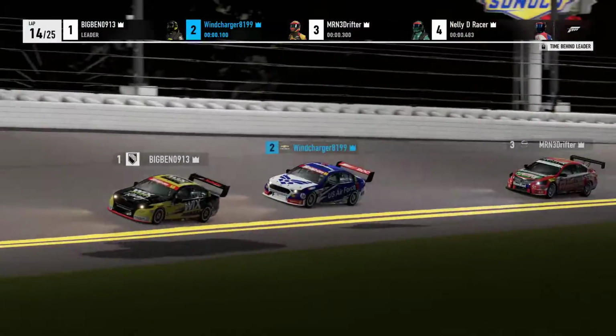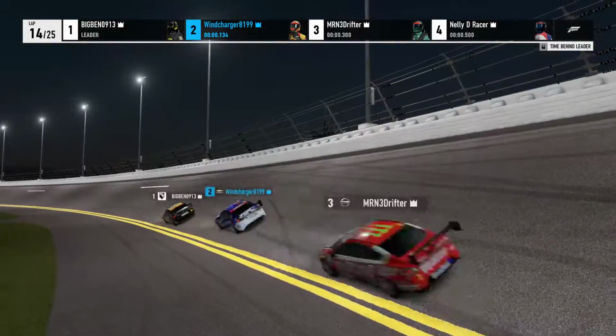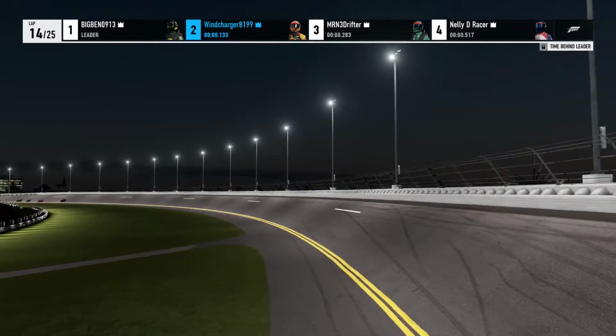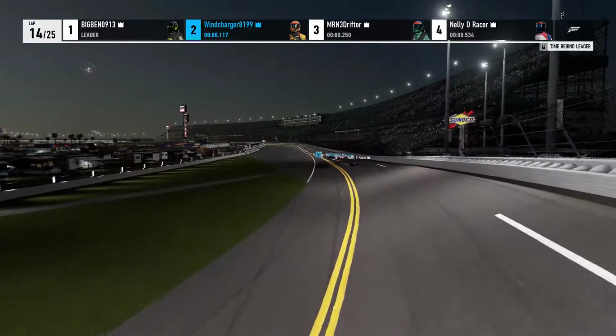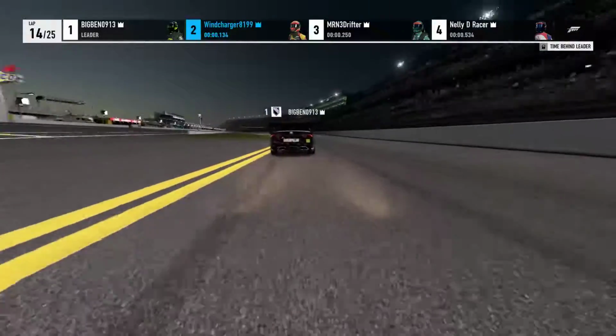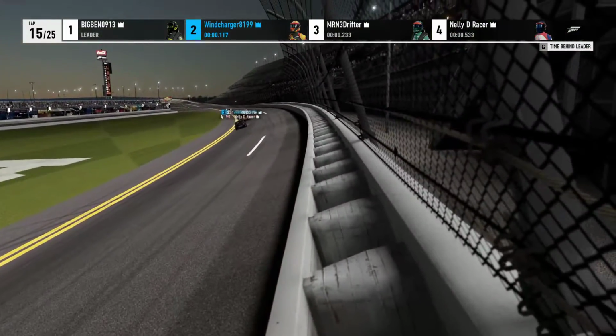I think in the task car race just last week, that happened maybe once or twice, but that was with 4 times as many cars. This is just crazy. There's only 4 of these guys. They just gotta stick in a line and hope they don't crash. Alright, come on, Ben. There he goes. Windcharger second again. Drifter third.